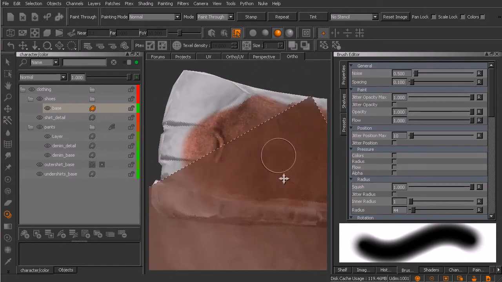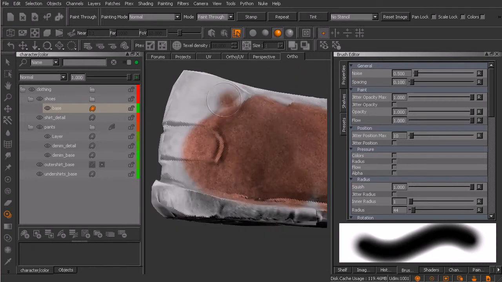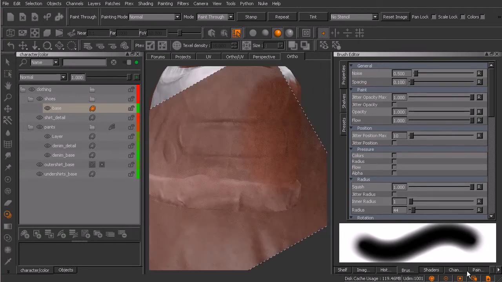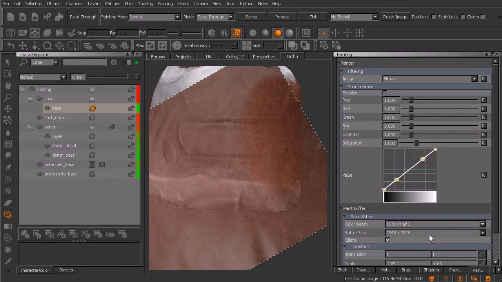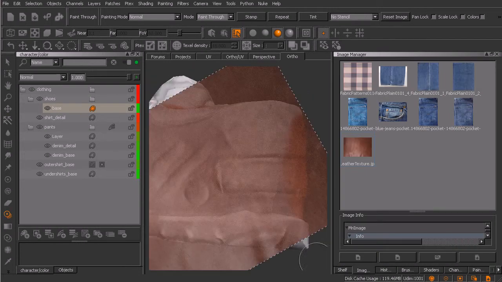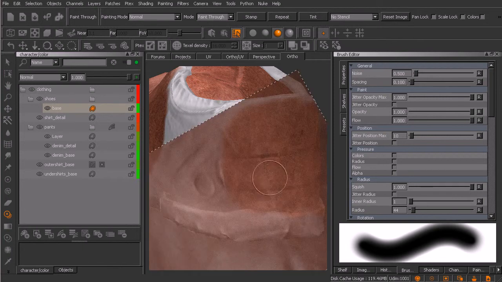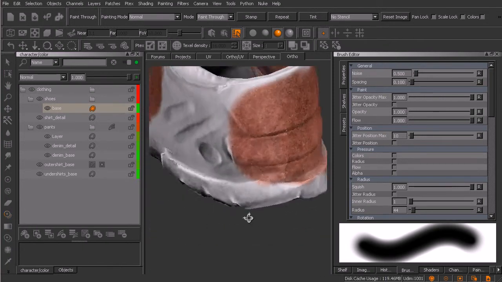Now, if you're having problems getting the full resolution of the image, or you feel like the resolution that you're projecting onto the surface is not what your patch resolution will support, you might come over into your painting palette and check the resolution of your buffer size. So now mine is set at 2K. So we'll come over here. Now I'm also painting relatively closely.